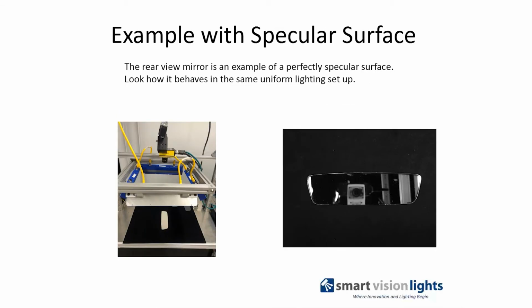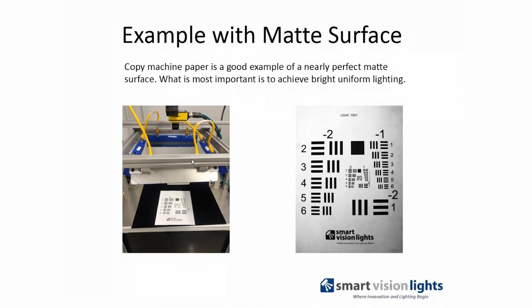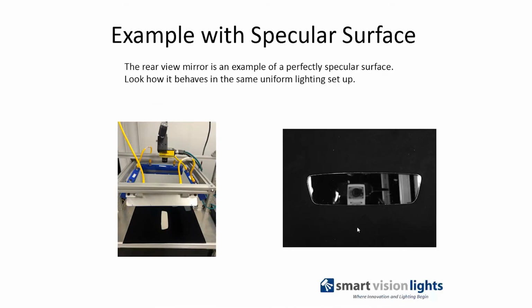Conversely, though, if we take something now and say that we want to inspect something like an automotive application where they're looking at a rear view mirror in a car, we now take the same exact setup, which was previously giving us very uniform lighting and a good image, but now we put the mirror under there. And even though we have the same setup and the same uniform lighting, you can see that what we see in the object probably is not what we want to actually inspect. We want to look at the surface of that mirror to see things.